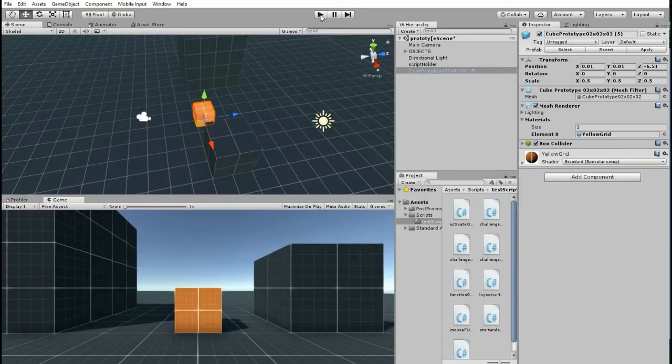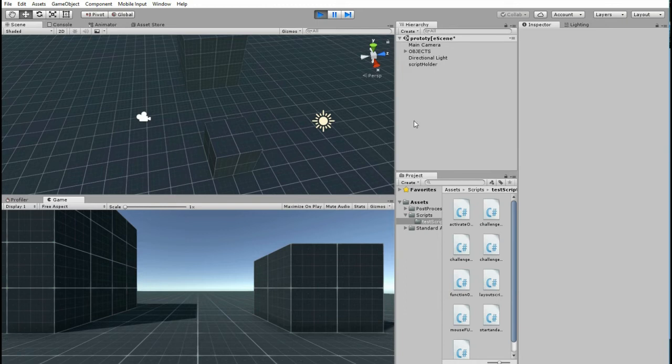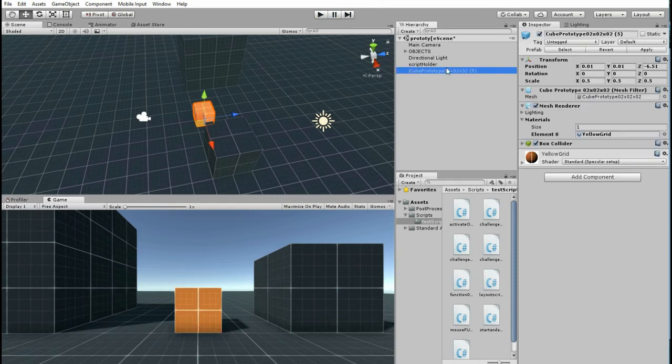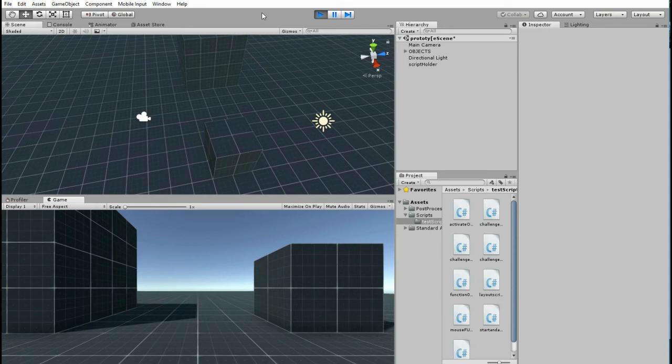If we press play on that and have a look at what happens, the same thing happens, it disappears, but you'll notice up here in the hierarchy it's now completely gone. It has destroyed it. If you watch again, I'll highlight it. Press play, it's actually destroyed it out of the game. I can't bring it back. So there's the difference between the two.